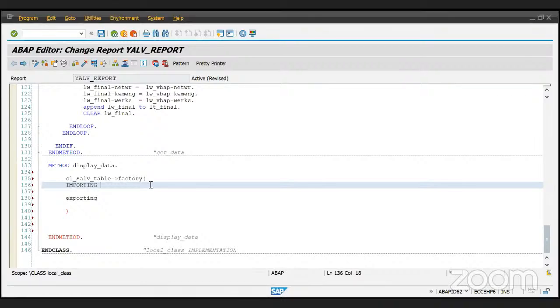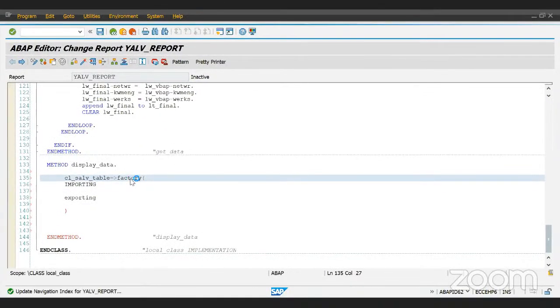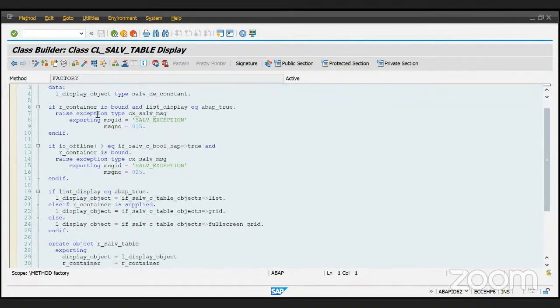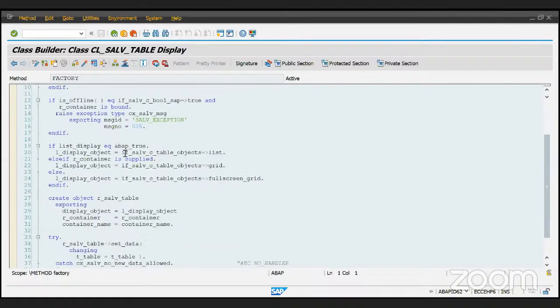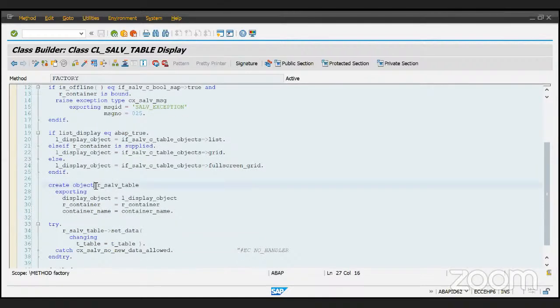If I just go into the factory method of this, it will be visible to you in just 2 seconds. Here we are calling an object called RSALV table, and it will create the object and use a container.